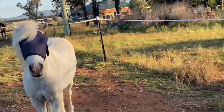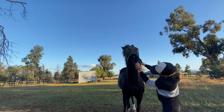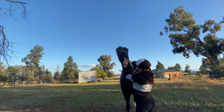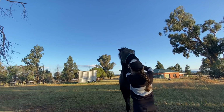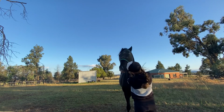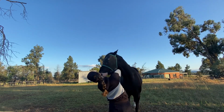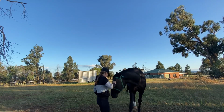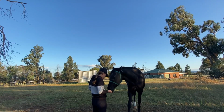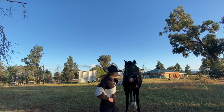But before I even start with his food, it's time to do Jacko's sunscreen. He's always a very good boy. I don't really need to put on a head collar for him because he just puts up his nose a bit. Apart from that, I think he sort of likes to get the attention. He's always a very good boy, I have to say. He's probably the best horse to have it done to. Then I give him a few little scratches as well, and give him some more treats because I think he deserves it.